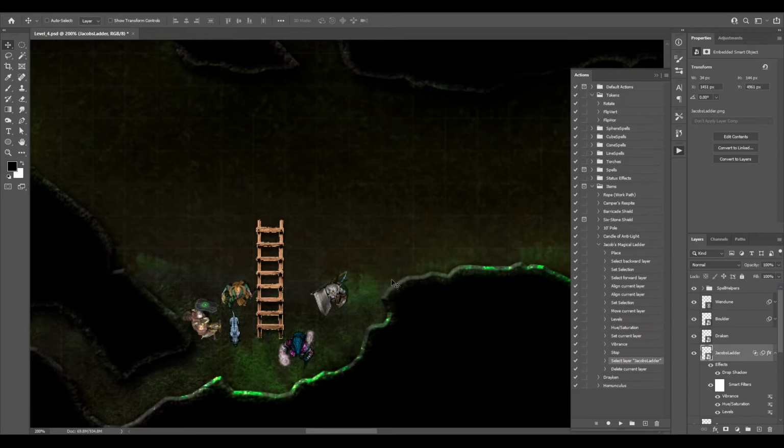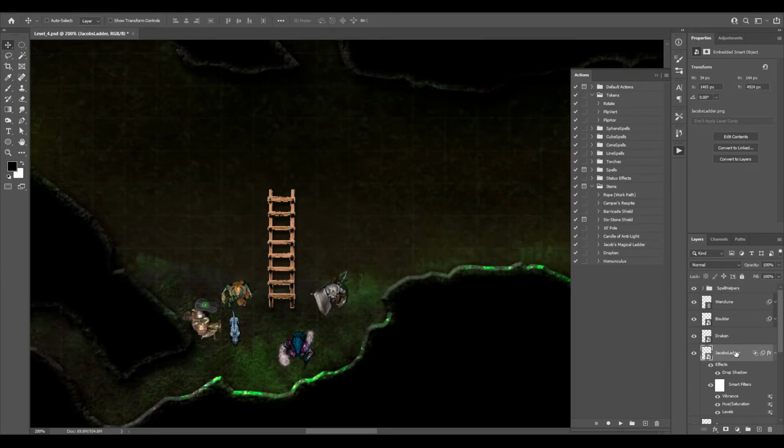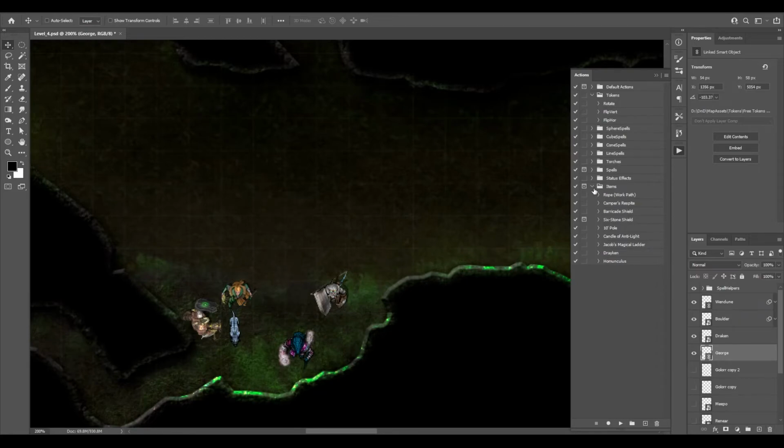Most of the time, this is mostly just embedding an image from off screen essentially, and then changing some colors and changing the name of the layer and so on until I have something that they can use. It makes it so much quicker than me, in the middle of playing the game, when they say, "Oh, I want to place a ladder here." I'll be like, "Oh, okay." And we could just pretend, just imagine there's a ladder there, or I could draw it on the screen or something. But here we have a much more visual representation of a ladder, and it just looks a bit more like what you'd expect to see in an actual game or something like this.